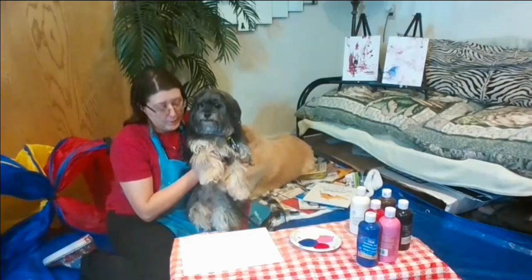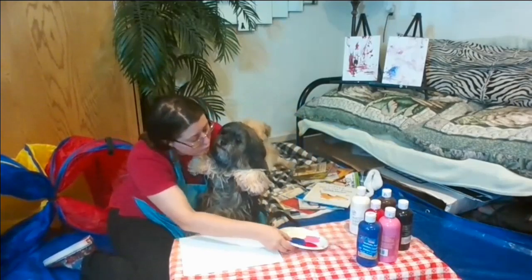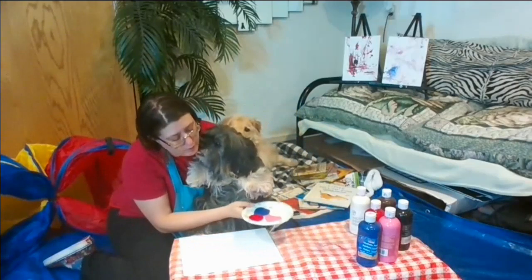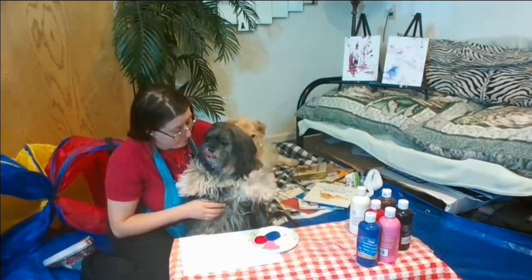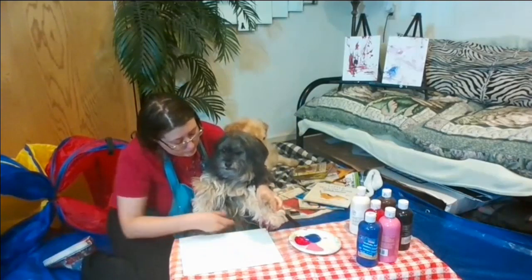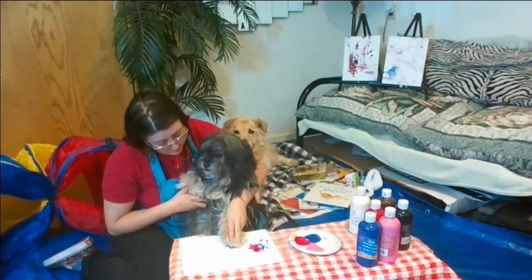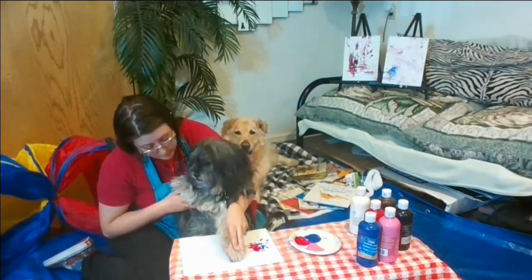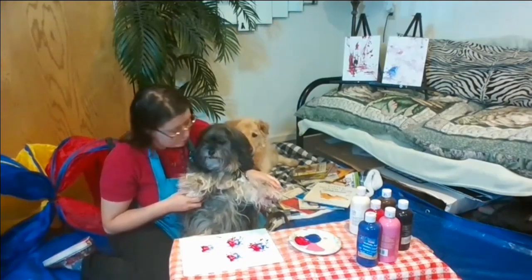Normally I would have Doxy and Fozzie paint by themselves, but today I'm going to be helping them out a little bit so we get nice good prints. Good job. Doxy with his fluffy feet are very, very nice paint brushes. We'll go ahead and just push down on the canvas a few prints here.